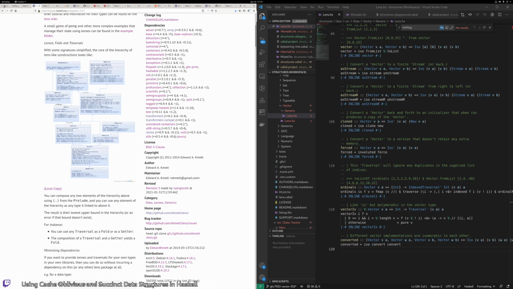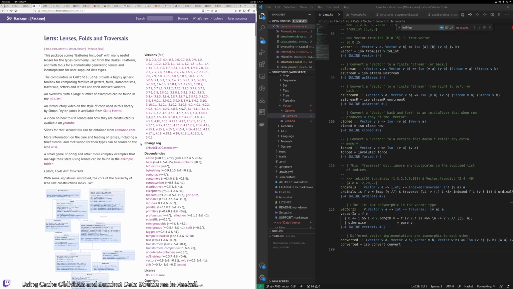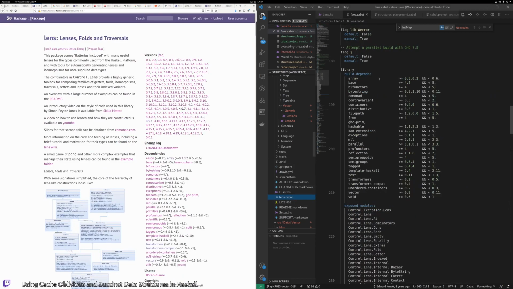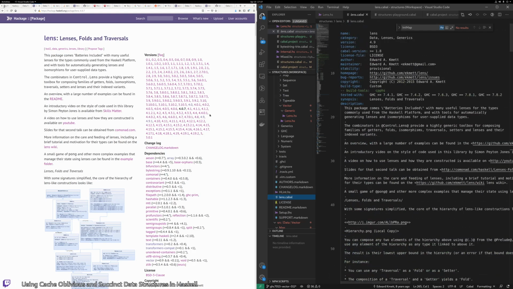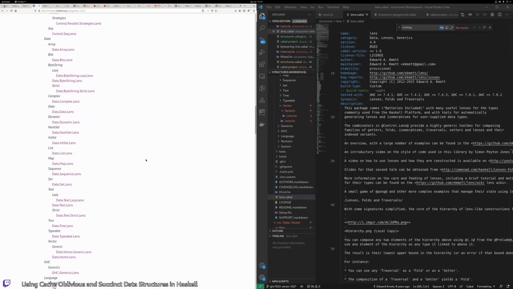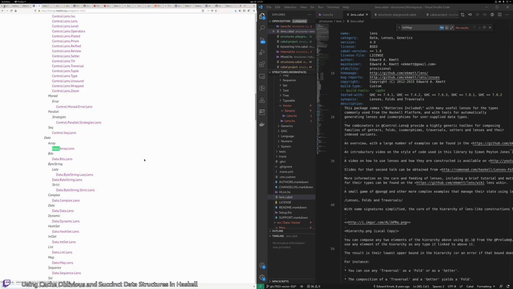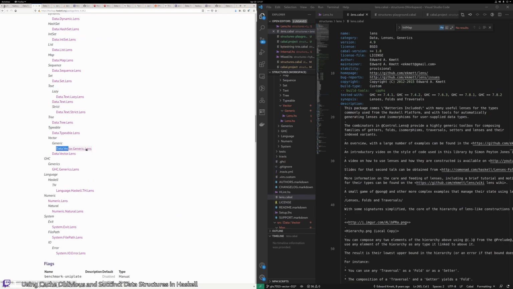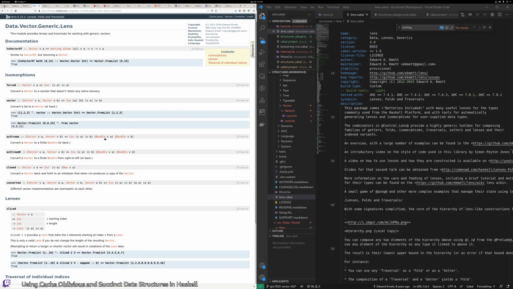This is tough. Which version of lens are we trying here? Trying 4.9. So let's go at something more modern, like 4.19, and see specifically how data vector generic lens is implemented. If it is implemented in terms of bundles, it is.